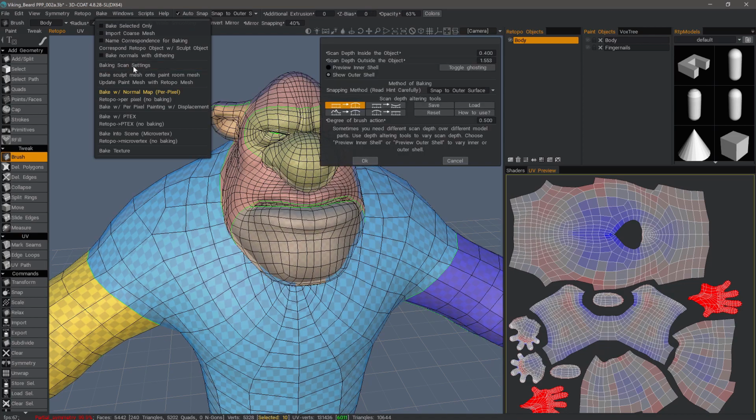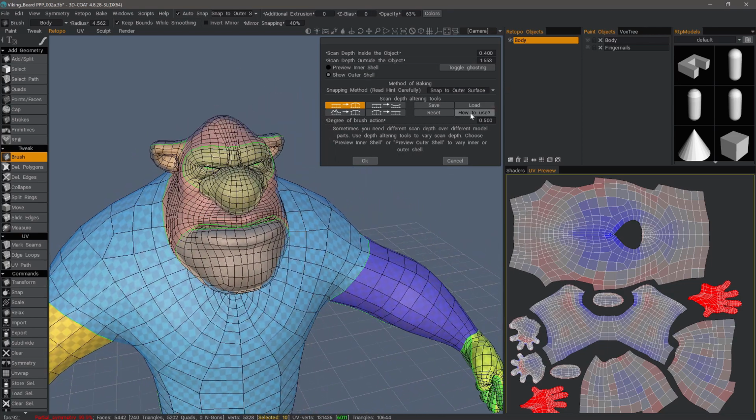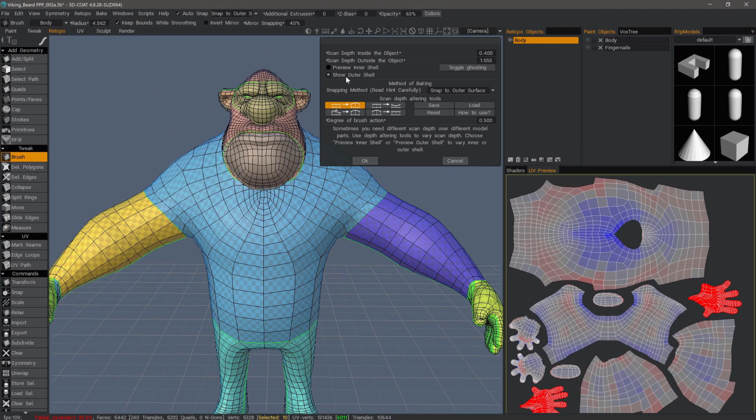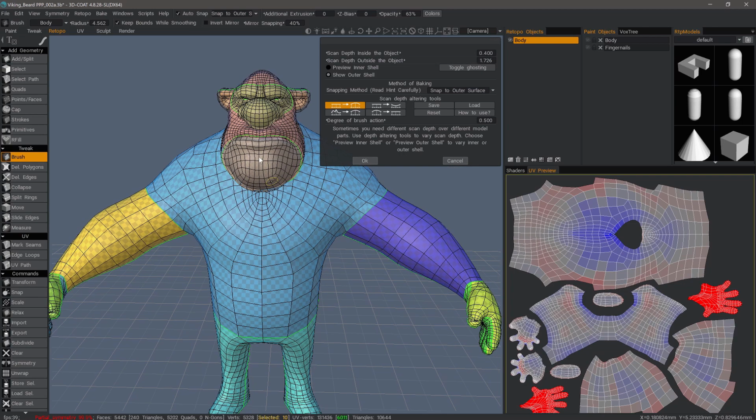Go to bake skin settings here. I can see the outer cage with this checked. When I scrub the slider for that, I don't want any voxel object poking through. So I'll scrub that till I see none, and then maybe push it just a little bit further beyond that. That's all.